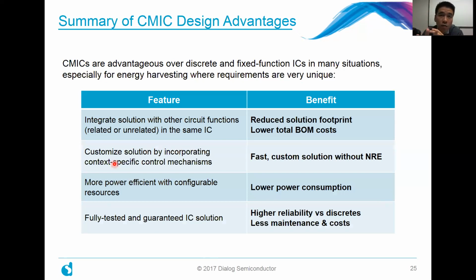The second thing, hopefully you've gotten the idea from this webinar and our prior ones, is that you can really customize the solution by incorporating these context-specific control mechanisms. So in essence, it gives you a fast custom solution that doesn't require any NRE. Unless you're a really big customer of a particular supplier and can request a custom ASIC, it's really difficult to come up with a really custom design without going to discrete parts, for example, or paying a lot for an off-the-shelf one.